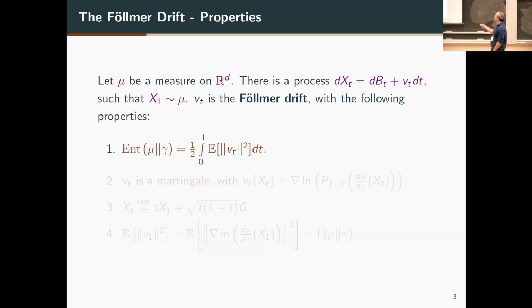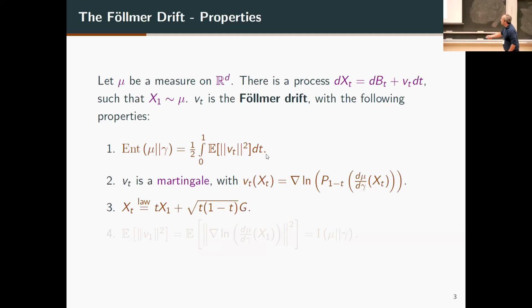And well, another interesting property that we use is that this V_t, the drift itself, turns out to be a martingale, right? It is optimal in some sense. So at least ideologically, it has to be a martingale. Those are the only two things I care about. But I can also tell you that it is very explicit, right? It looks like a Bass martingale in some sense.